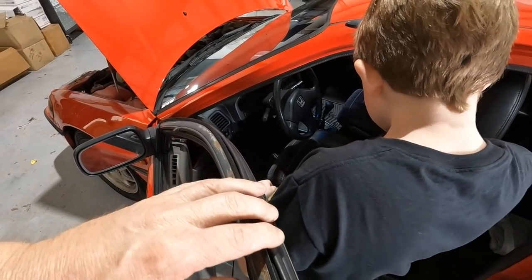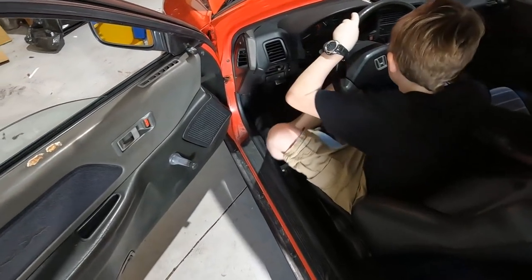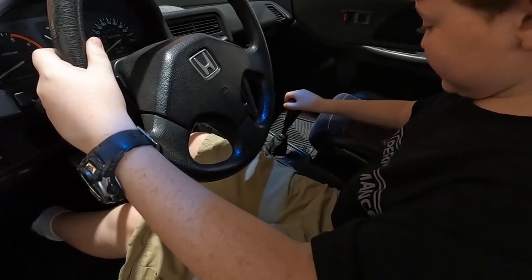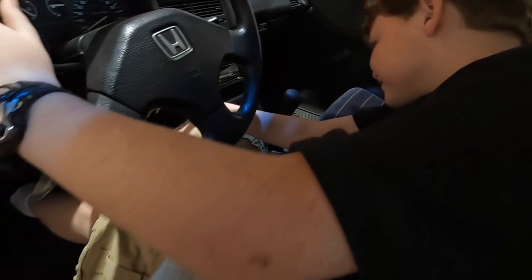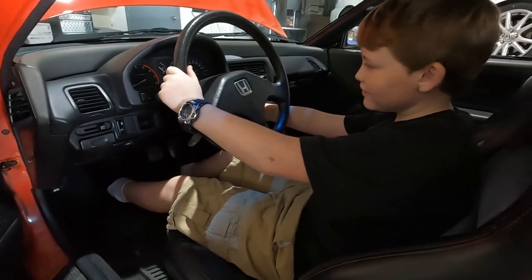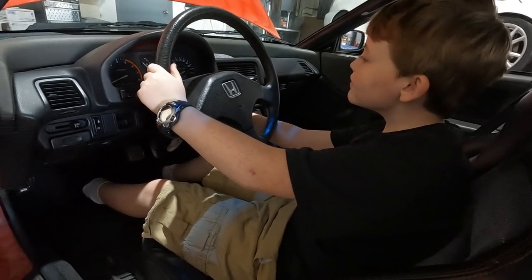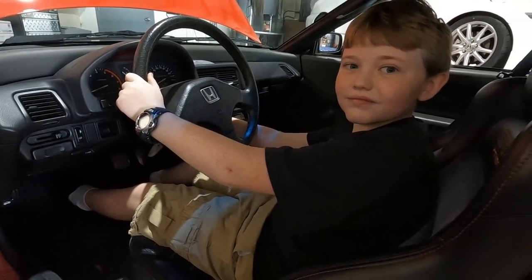Look at that — the seat is in the same position as when you left it. Can you get in? Oh, that shift knob — we need to fix that too. That's neutral, close down. Make sure we are in neutral and key is in it. All right, let's turn it on, make sure it's got power. Close down, then hit the key — there she goes. Let's go for a quick drive.